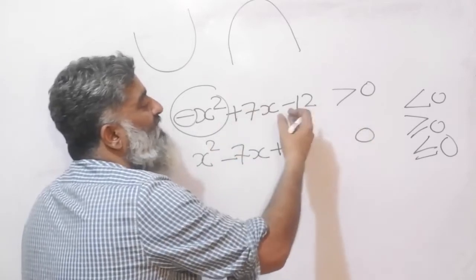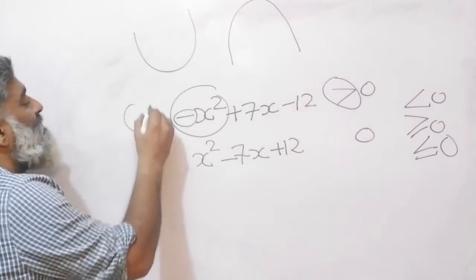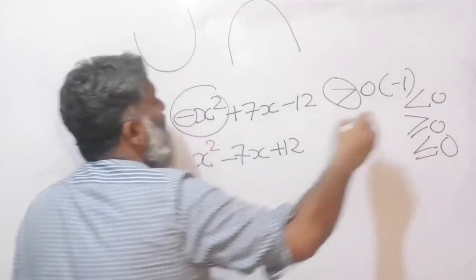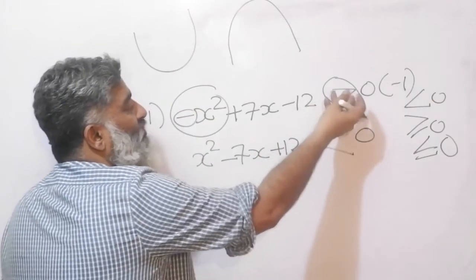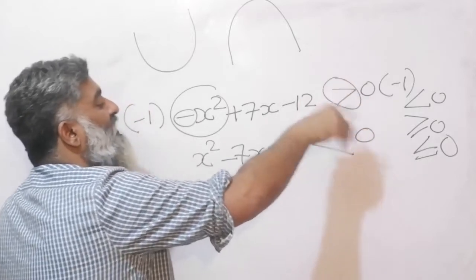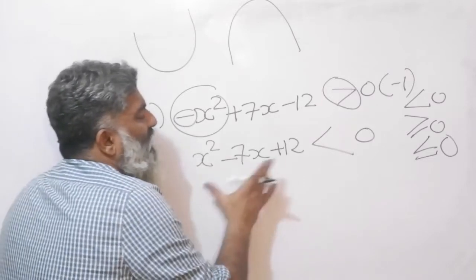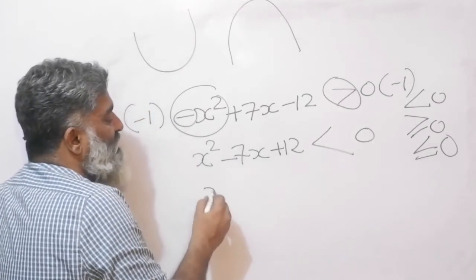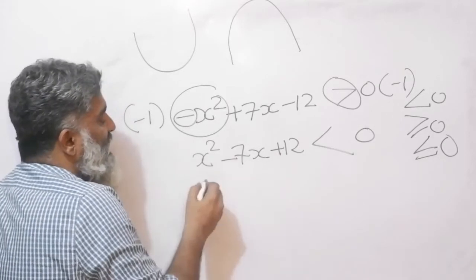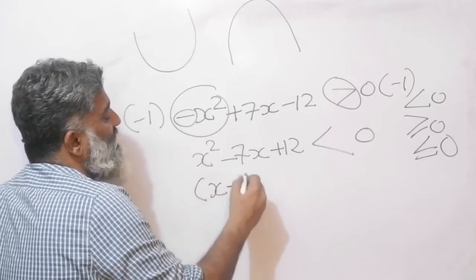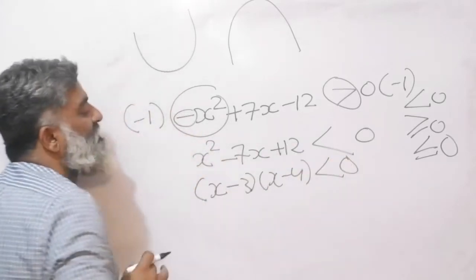But because you are multiplying both sides of an inequality by a negative number, I am multiplying by minus 1, the inequality will get flipped. Whatever it was in the previous story, the opposite will happen in the next story if you multiply by a negative number. And after this, I can just work it out. Let me work out the roots. Let me factorize this. It is going to be x minus 3 into x minus 4, and stay with the story less than 0.